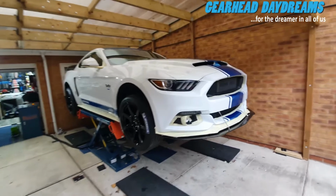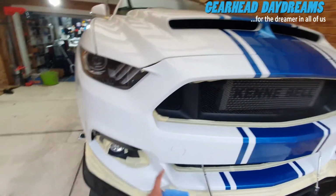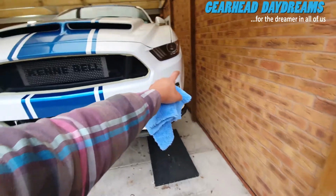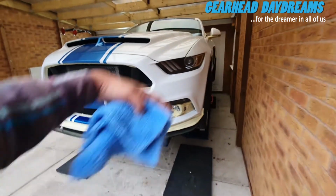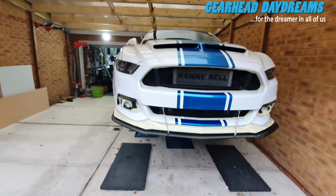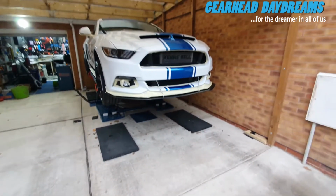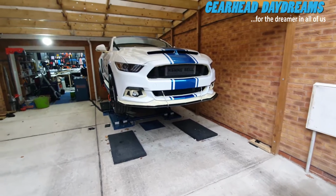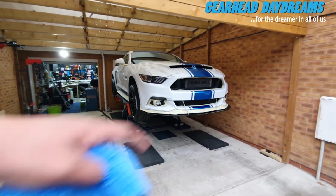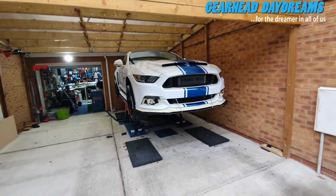So I've done it up to here, just this body line here. And next I'm gonna apply wax to the front bumper and the fender on this side, and then take it off the front bumper, apply it to the door, take it off the fender, etc. So that's the process of work that I go through. Time to do a time lapse. Enjoy it. I just want to do the bottom half of the car first, then I can get the car down and I can start working on the top area.